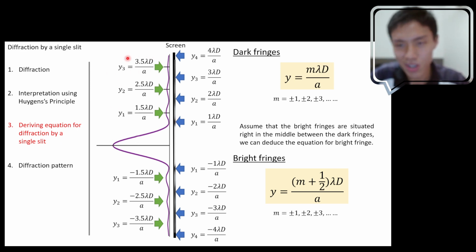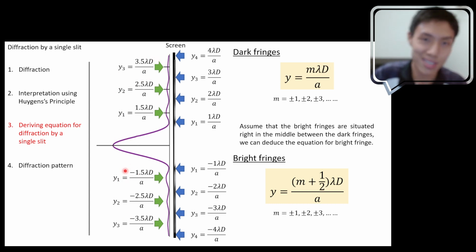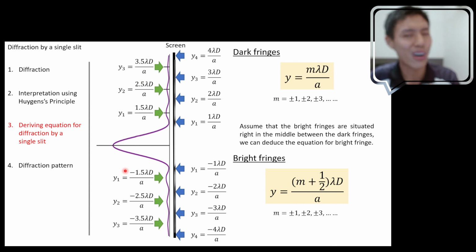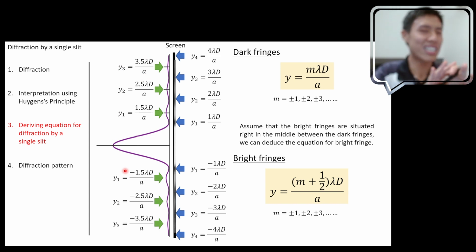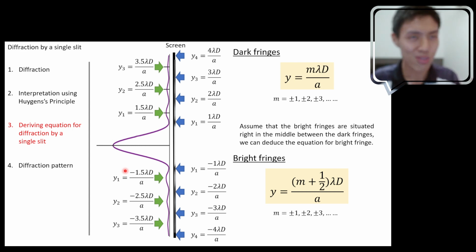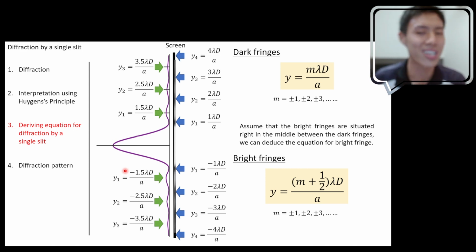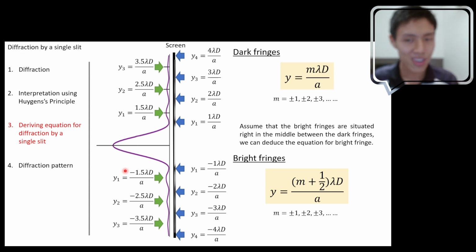So all these equations that you see on the left over here are just approximations. It's good enough for our understanding, but it's not exactly true. But I think it is okay to write it like this, because why do we need to know the exact position of the bright fringe? There's no meaning to it. It's not constructive interference. There's nothing we want to study there. It's just light that didn't manage to cancel each other out. So you can just hold on to what we have discussed for our syllabus.